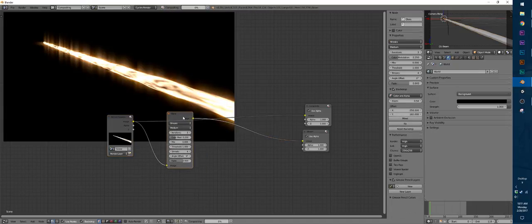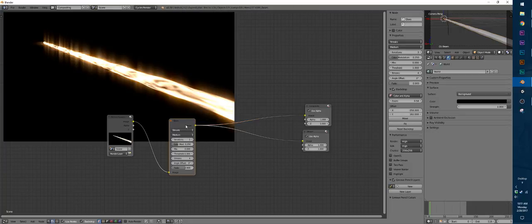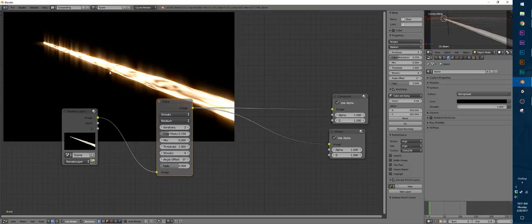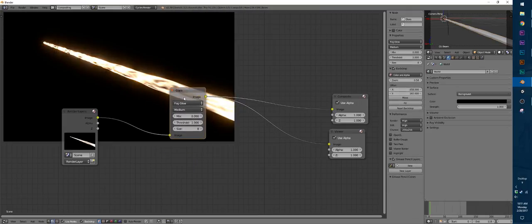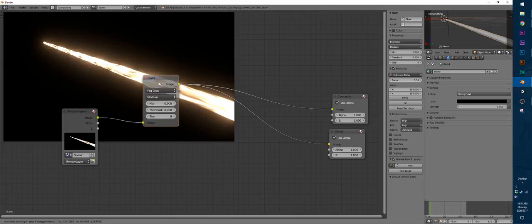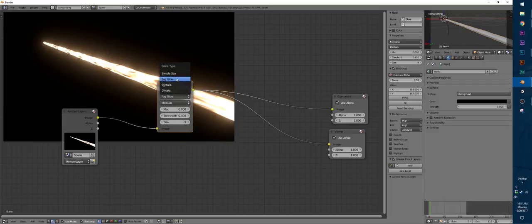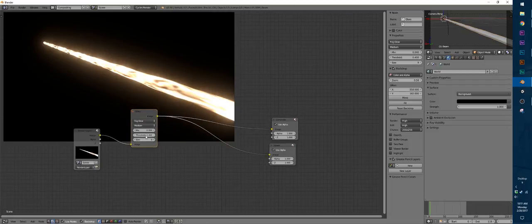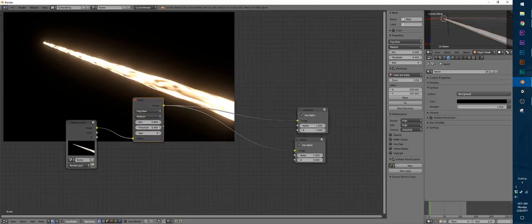I'm going to add a filter glare node. I'll add that in there and connect it up to the composite node. Now that's looking a little bit better, but I'm going to change it to make it a little bit different. I'm going to turn my size up really high and turn the threshold down to maybe 0.4 or something like that, just so that we have a lot of glow there with the fog glow instead of the streaks. Okay, and then I'm going to add a glow that's bigger than the glow.